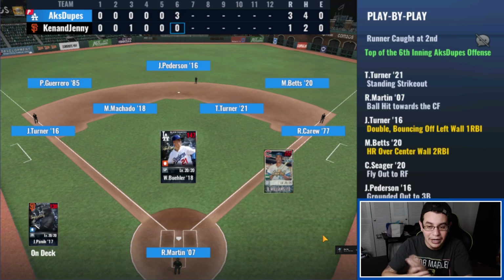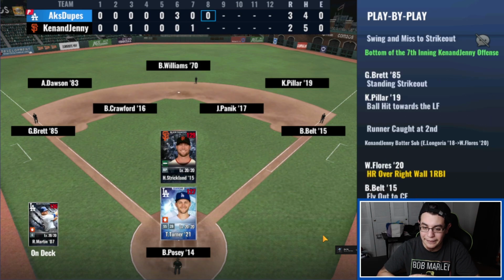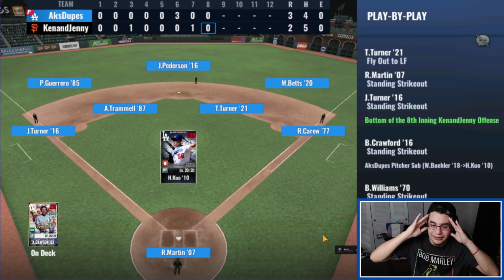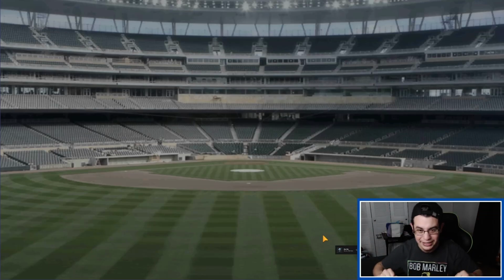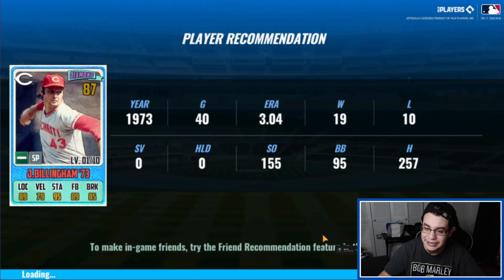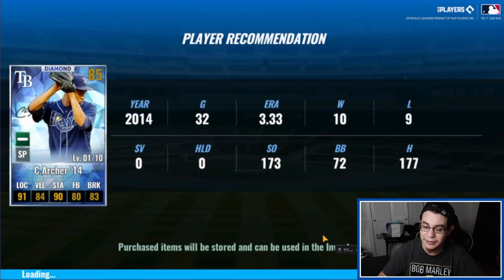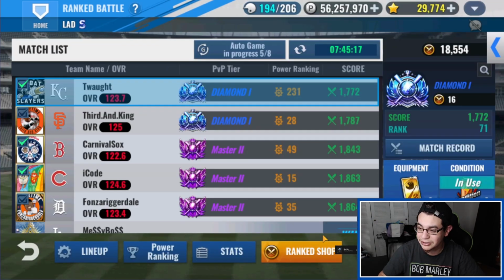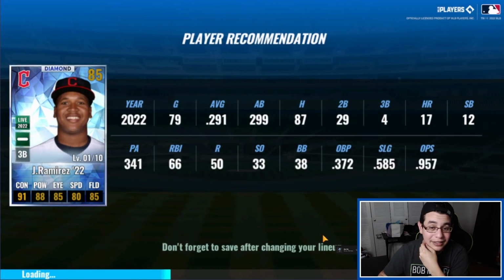We're not losing to no Giants. Let's go, baby. We're not losing to no Giants. Oh, hold it down. Let's go, Gagne. Let's go, baby. All right, where are we at? 1772. Let's go, baby. Can we get to 1800? Can we get to Masters? Which would be crazy. These are some tough teams, man.